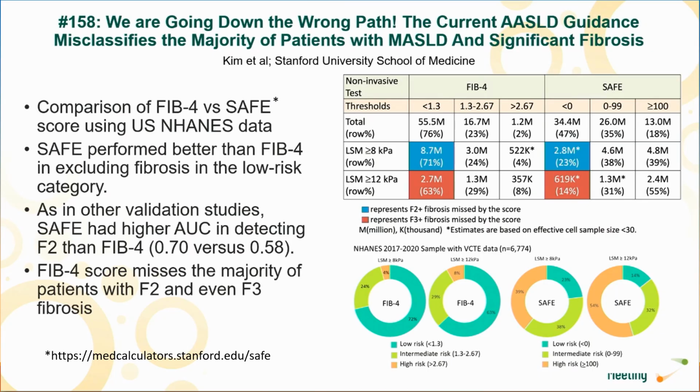And to offer proof that others in the field share similar concerns, here is a late-breaking abstract presented at the last liver meeting by none other than the oncoming president of the ASLD, Dr. Ray Kim from Stanford. So this was a study where they used data from NHANES, aiming to compare their in-house triaging tool called SAFE, which stands for Steatosis Associated Fibrosis Estimator, to FIB4. So discussing SAFE is not within the scope of this presentation, so anyone interested can visit the website listed. Instead, I would like to focus on this.